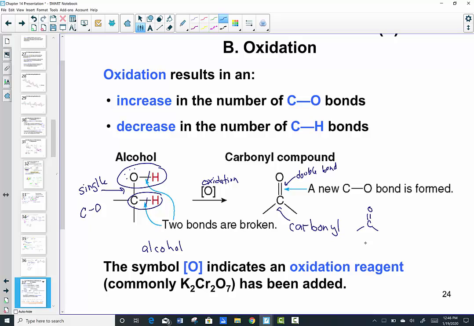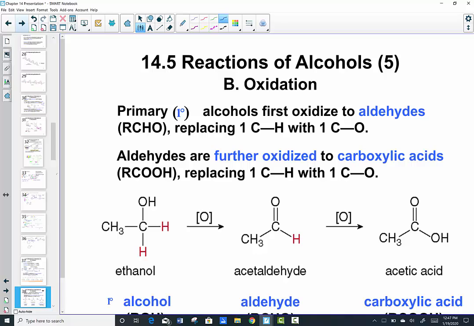You need a pretty powerful oxidizing agent to do so. We typically use a common salt in the lab to do so, K2Cr2O7. If you remember your polyatomic ion chart, this is called potassium dichromate, a polyatomic ion called dichromate, Cr2O7. Carries a -2 charge, so that's why we need two positive potassiums to electrically balance the -2 dichromate charge. So you'll commonly see that as your oxidizing agent.